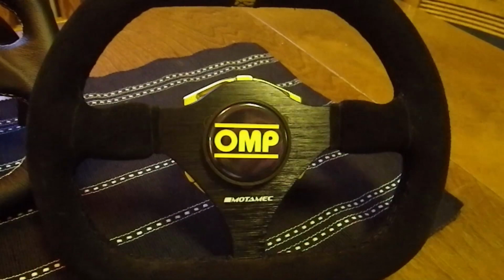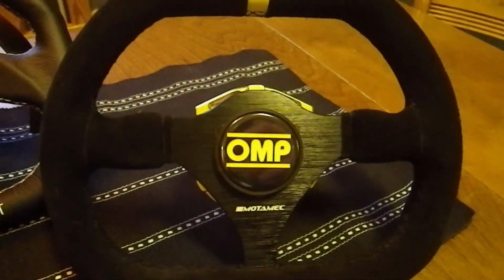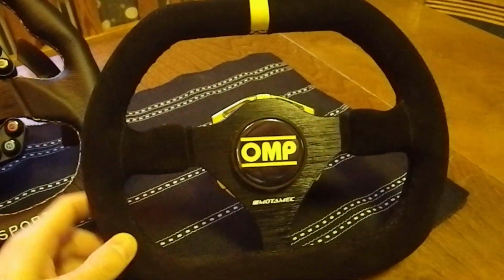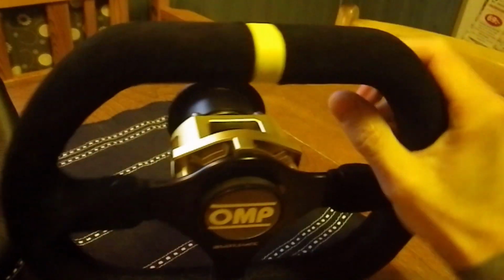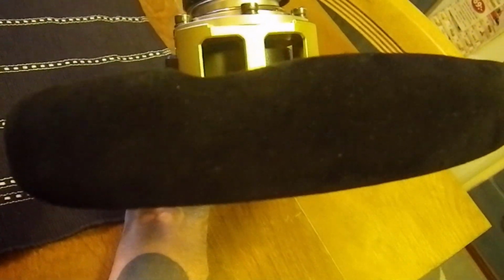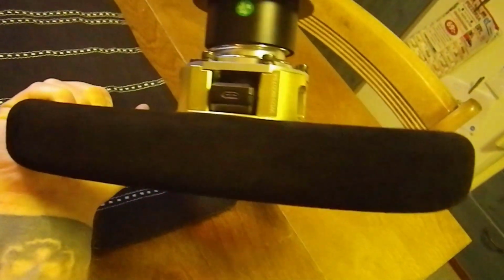And I guess this is probably one of the lightest. If it isn't the Formula rim, might be a bit lighter, I'm not sure. But yeah, really nice. This is a bit thicker, as I said, in the grip, and feels really comfortable as well to hold. I have some groove in it, getting a bit thicker just over the grip, and then goes in a bit and then gets thicker again on the bottom. Feels really nice to grip as well, and really sturdy and well built.